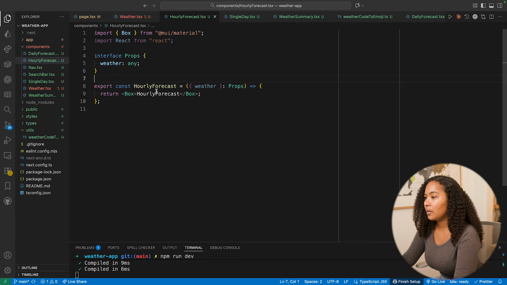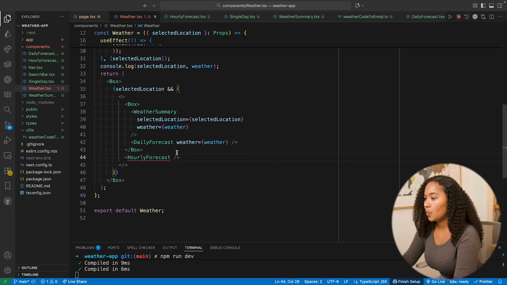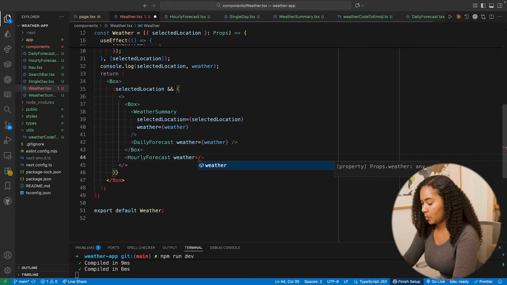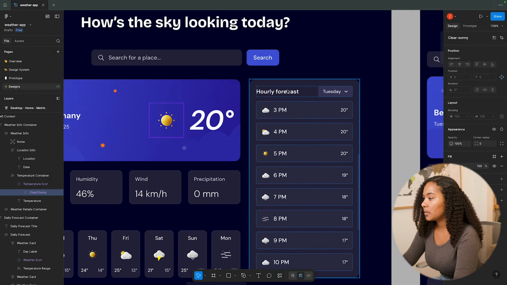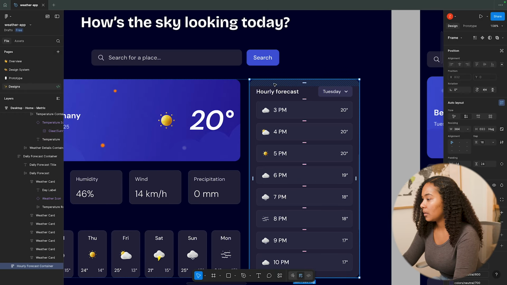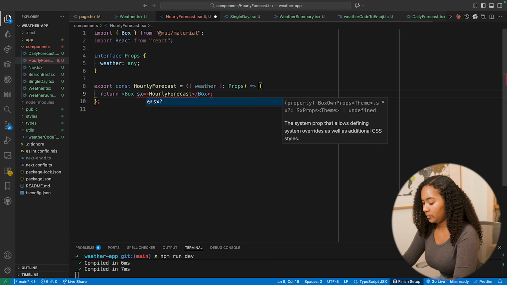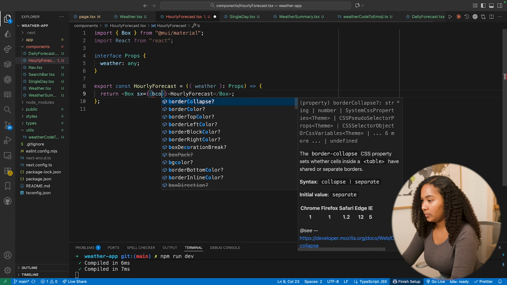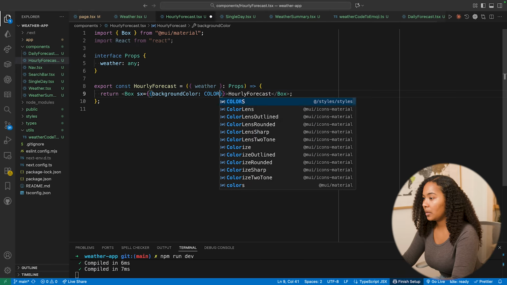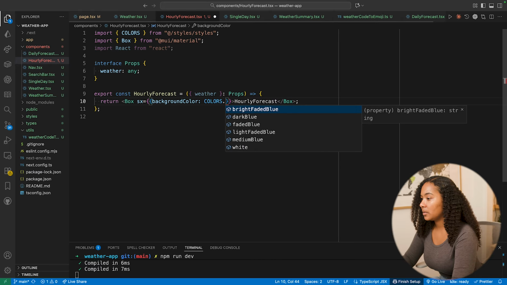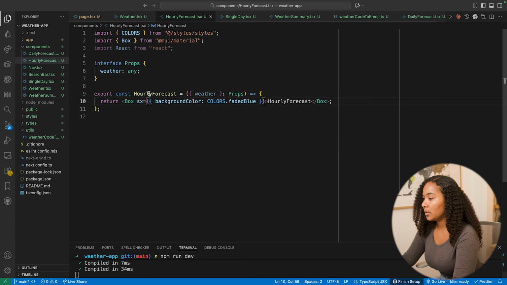And then gonna make a box with colors, colors dot faded blue.